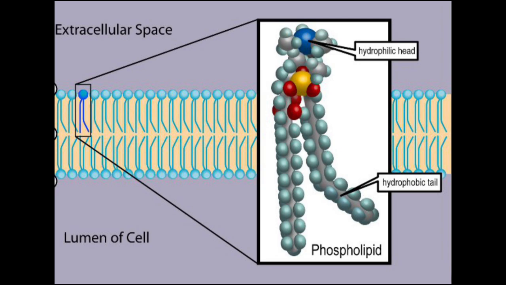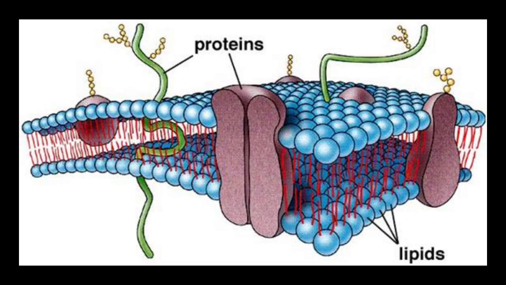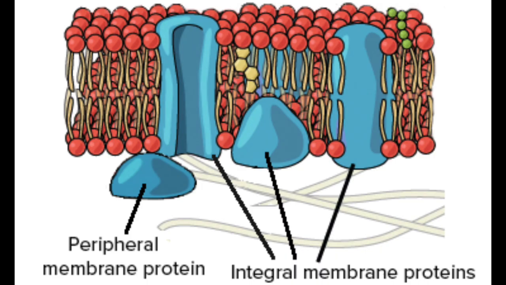The other component is proteins. Proteins in the cell membrane are critical for various functions and are classified as integral proteins and peripheral proteins. Among integral proteins, there are some examples like channel proteins and carrier proteins. The channel proteins form passageways for ions and molecules to travel in and out of the cell based on their concentration gradient. Carrier proteins bind specific molecules on one side of the membrane and change shape to transport them across.